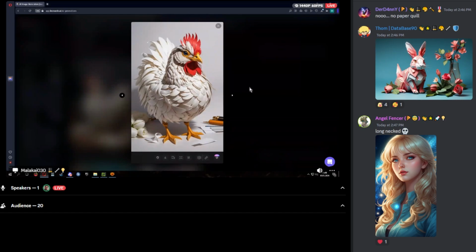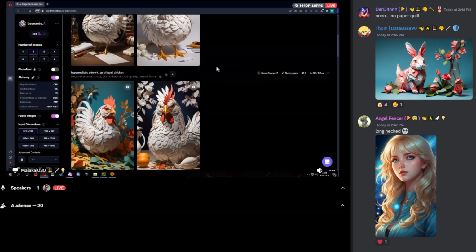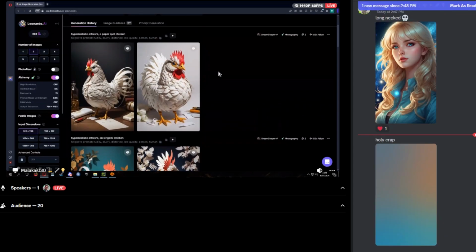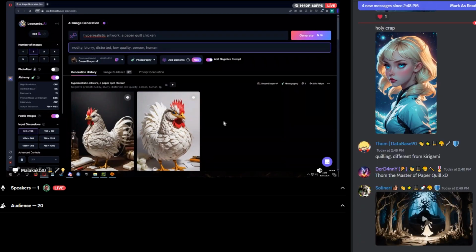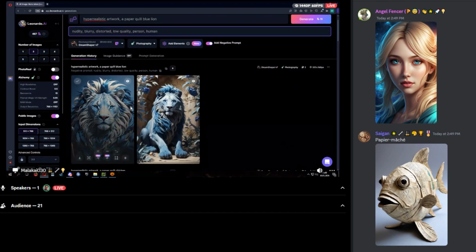Looks pretty similar to the Kirigami, or is paper quill and Kirigami the same? Anyone know? I'm not sure now. Okay, it's something different.